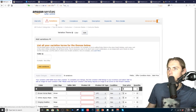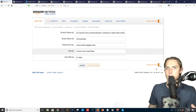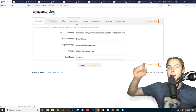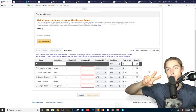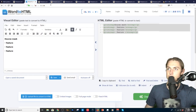All of these things are important, and you can get extra keyword ranking by changing things that aren't important. Like if we go to the offer here. Yep, so by looking at these things, like size, you could say just unisex, or you could add in more keywords. So fit keywords in everywhere possible that is relevant. Your product title is most important. Put your keywords in there. Make variations, multiple. Always have two more than you think you're going to sell because you never know what'll happen. There might be benefits to doing something else.